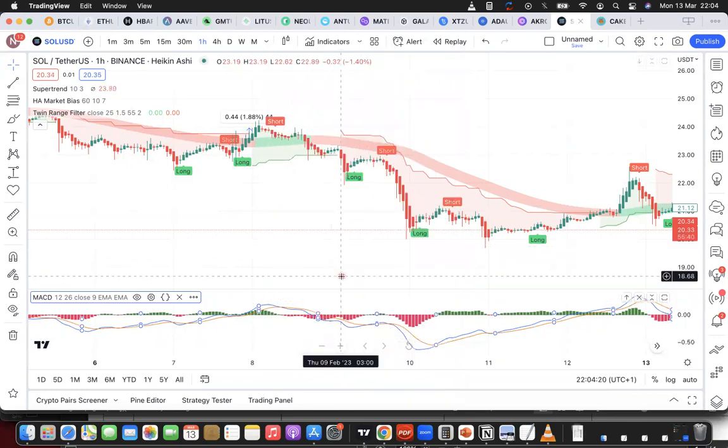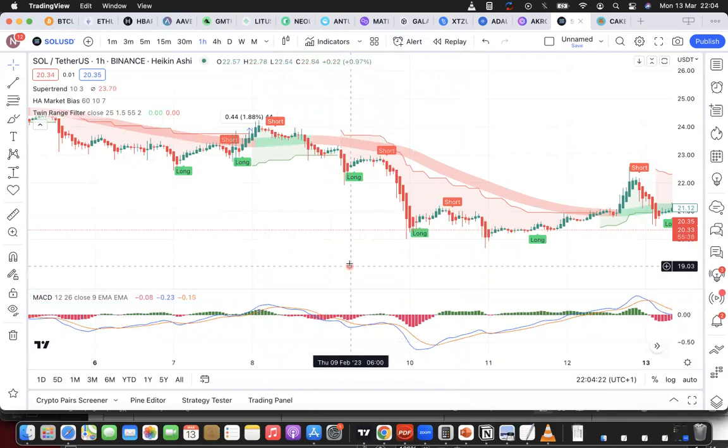All right, so let's look at more instances. You have a long here. Now, this long is coming when you have the trend going against you. Should you enter this trade? Look at your MACD. The MACD is pointing down at this point. The solid color of the MACD is red. It's telling you, hey, come on, be careful here.